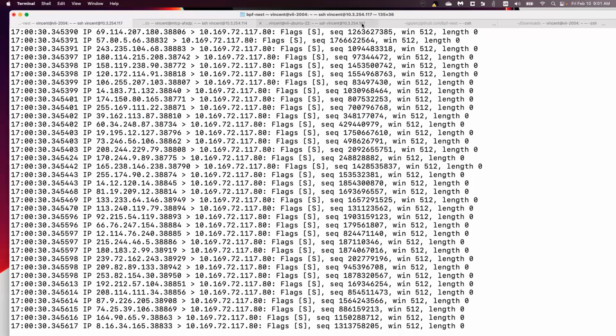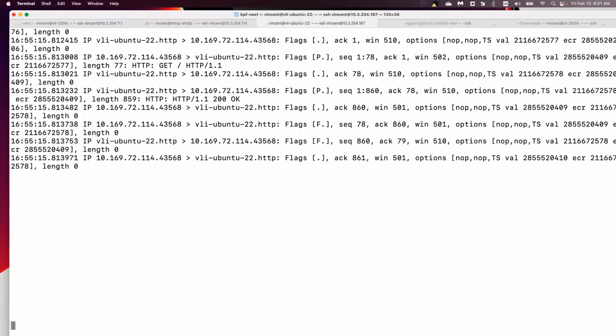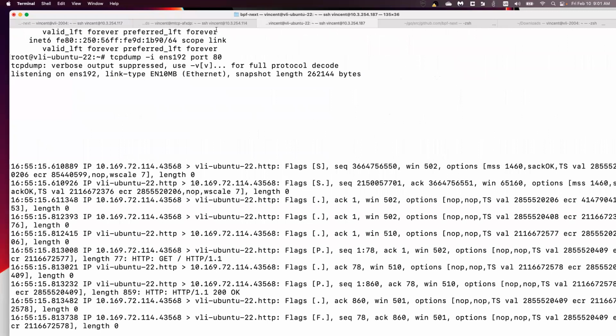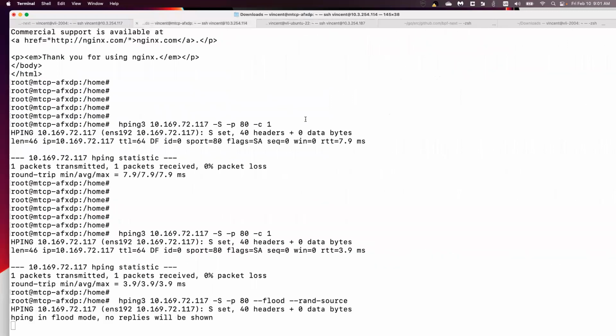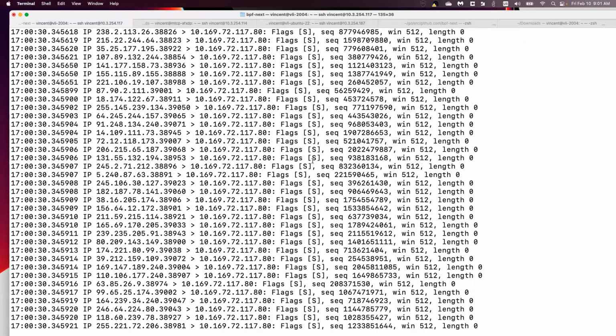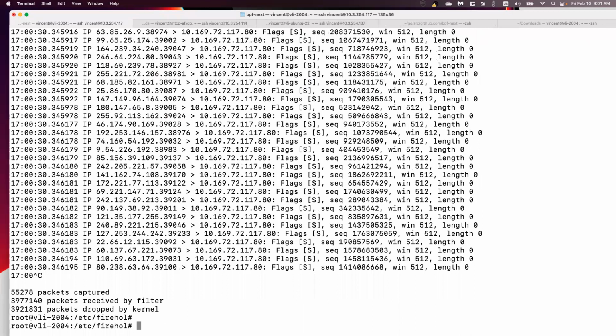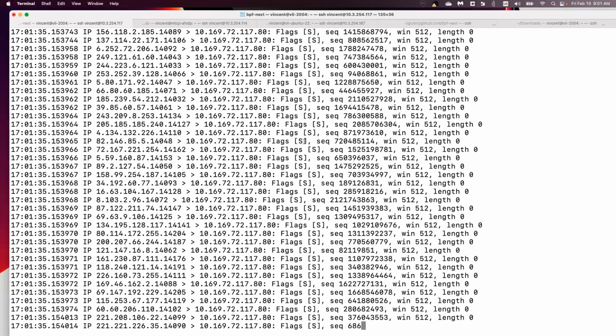But on the server side, right, we do not see any of the SYN flood packets leaked through the firewall to the real server. So the real server is protected, right? And this is a continuous SYN flooding attack, and yeah, it's still attacking.